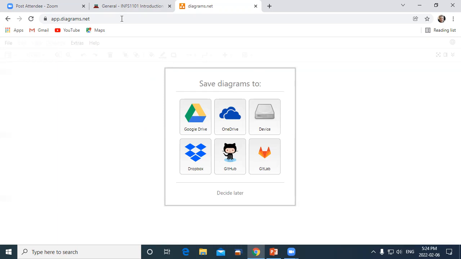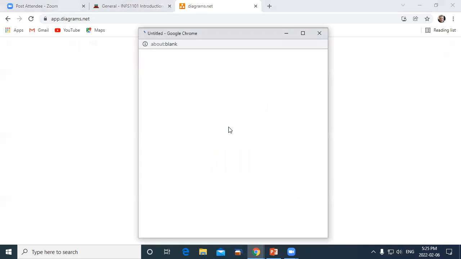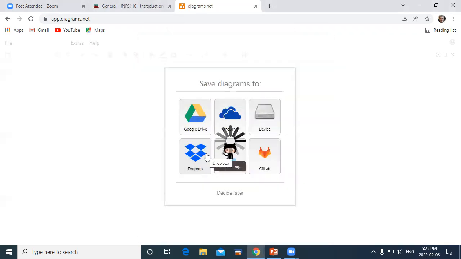So this is a free one, which is called apps.diagrams.net. And you will need to specify a place where you're going to save your work. So most of you have a OneDrive account. If you have a Microsoft account, you have a OneDrive account. So I've got one. So I'm going to use that and I'm going to authorize it. It's actually going to require me to log in. As long as I've logged in on this computer, I'll be okay.